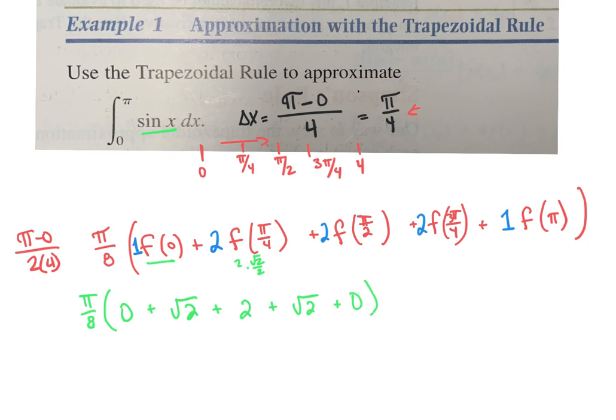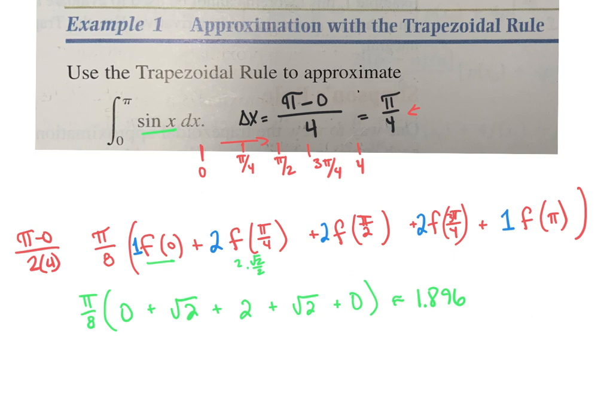All right. And so if we were to put this into a calculator, we would do 2 plus 2 square root of 2 times pi divided by 8. So we have to multiply by this pi over 8 out here. And we are going to get approximately 1.896. All right. If you were to do this with 8, I'm just going to set it up for you so you can see it.